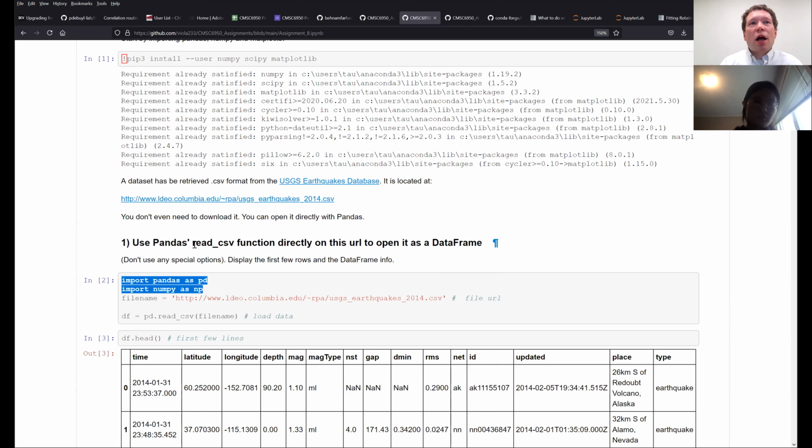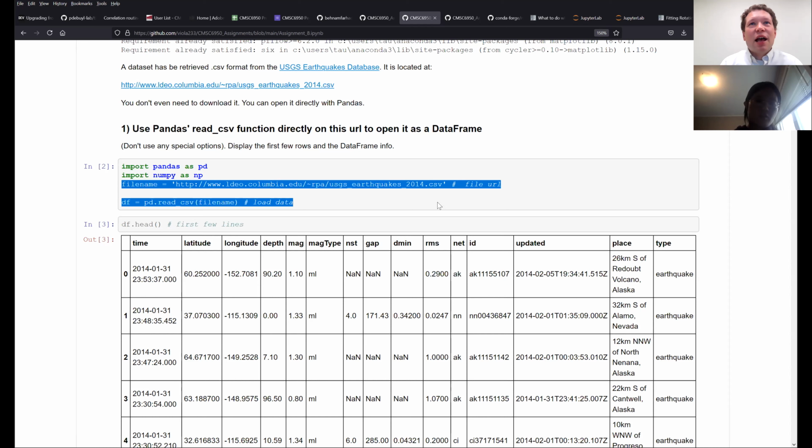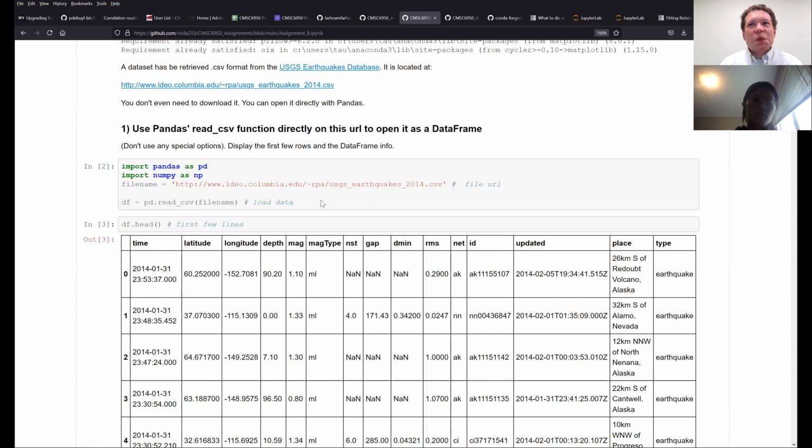So then you were asked to use the read CSV function. The question was, could you use the lecture notes and load in the data? And what I saw here is you have a file name. Last assignment, I used loading data, and it loaded the CSV downloaded to my laptop.